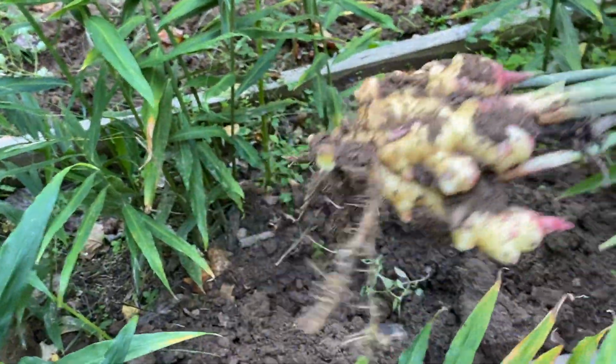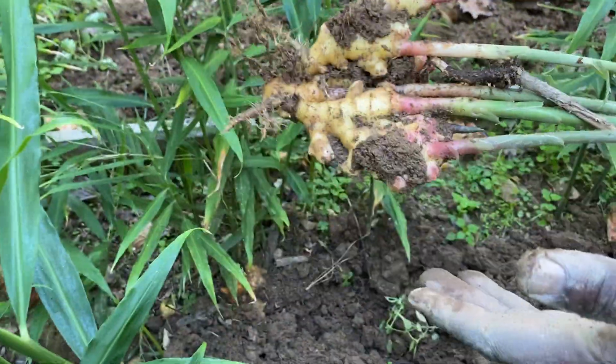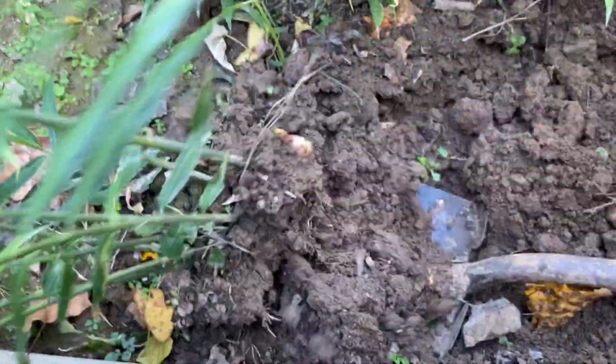Look at this. If we didn't have to go through the frost, then you could have left this ginger. This ginger would have produced a big root of ginger, but once you have to deal with the frost, man, it's just different. Look at this again.